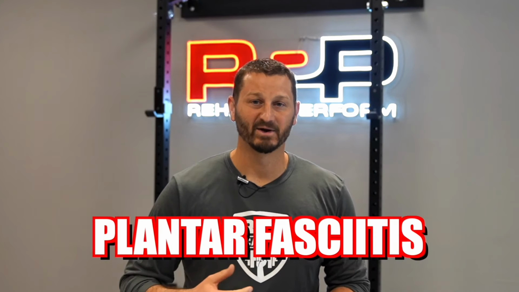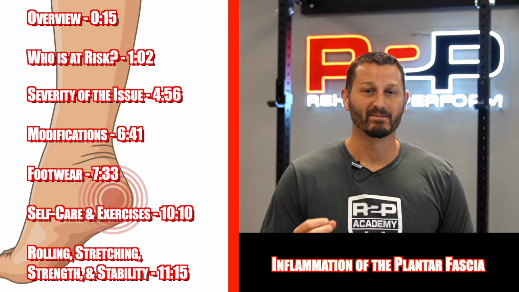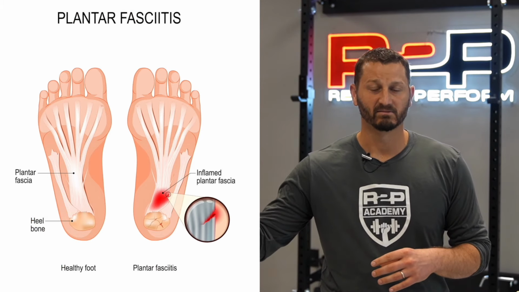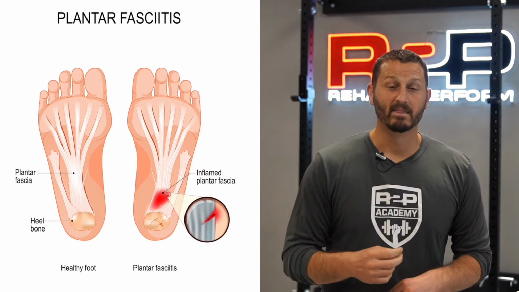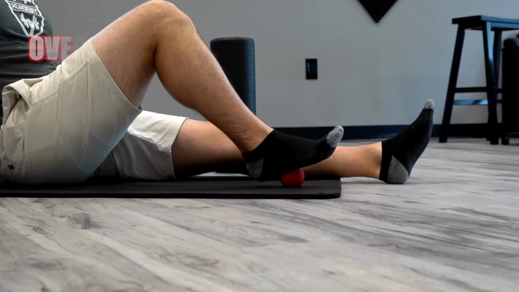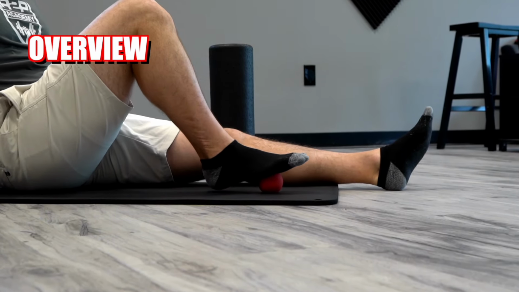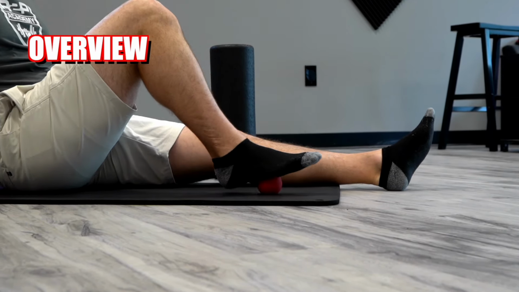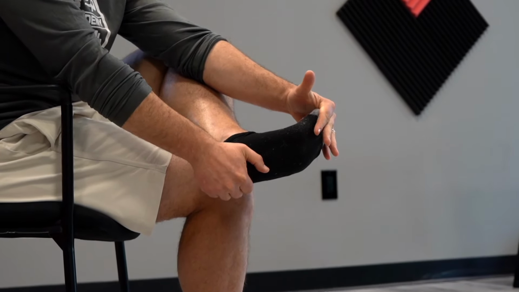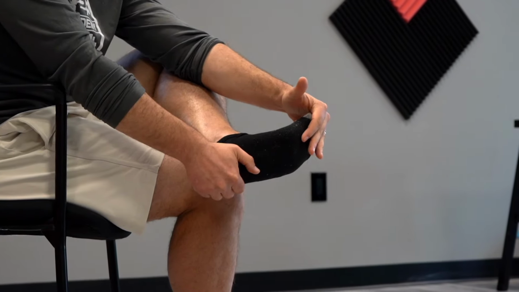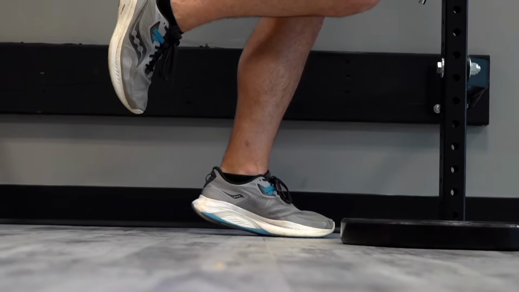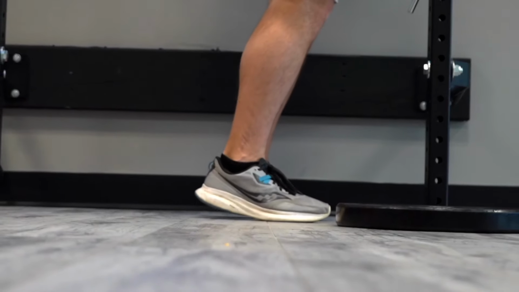What is plantar fasciitis? It is simply an inflammation of the plantar fascia. And that's what the itis component of the term stands for, inflammation. And the plantar fascia is an anatomical structure on the bottom of the foot. It is a dense sheath of connective tissue that runs from the base of the heel to the ball of the foot. And it's there to help provide structure for the arch of the foot, and it plays a large role in stabilizing the foot and ankle complex in weight-bearing stances, and primarily when we push off of the ball of our foot.